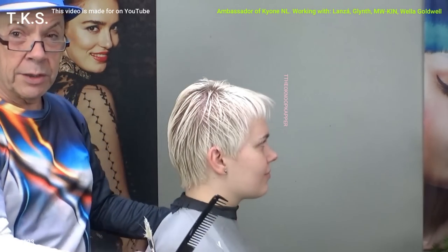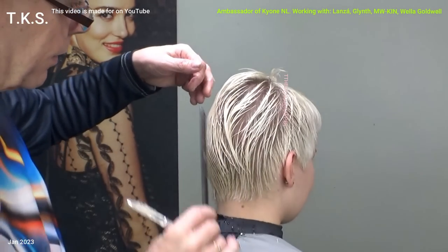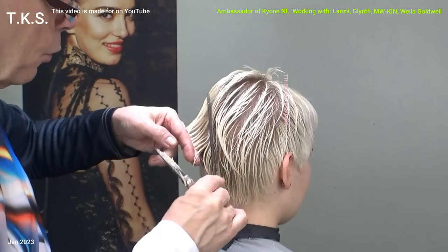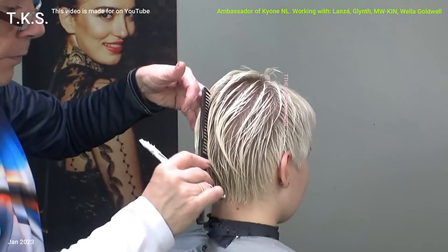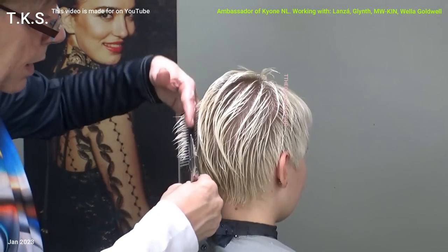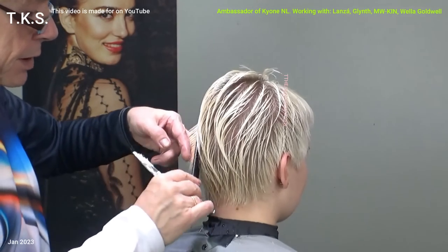When I come on the center line in the back, you see it turning. So you see the hair going, flowing into that line. So I go also in that line. I really love to work with the natural lines. Connect them on the line of cutting. Go into the roundings of the skull lines. Find myself the skull bone.